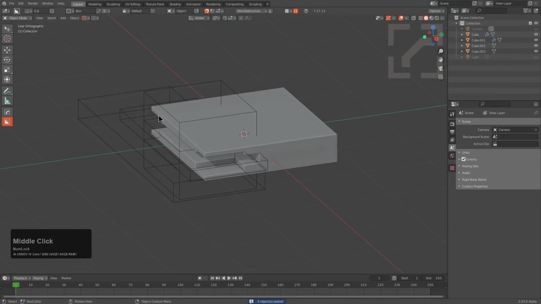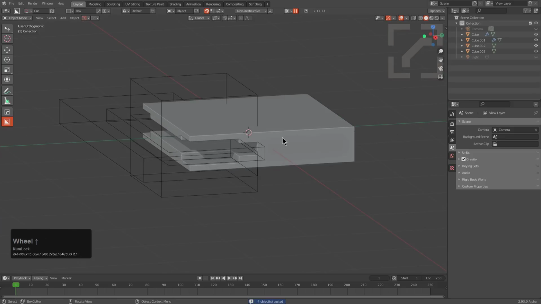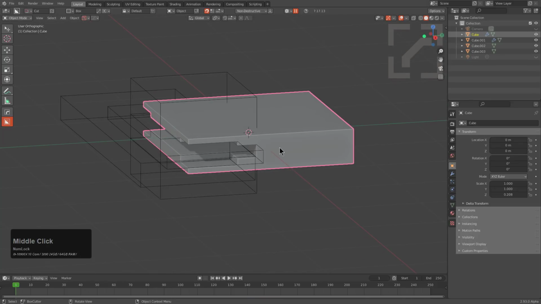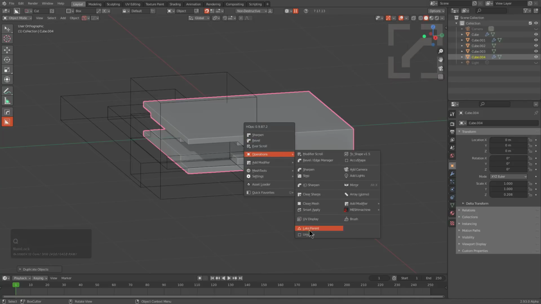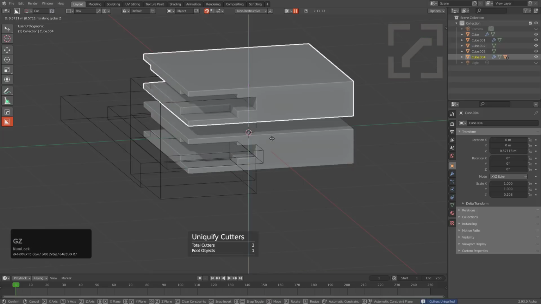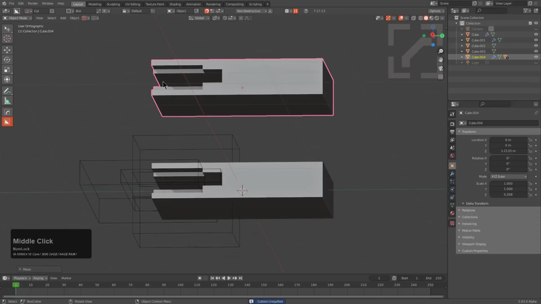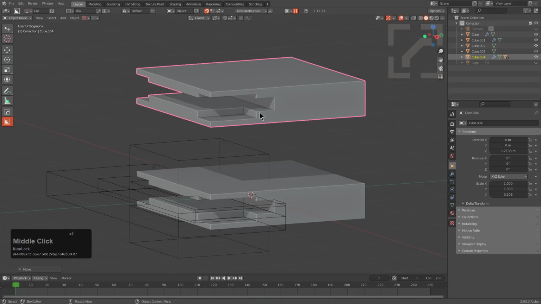And because all that data is connected, it's going to grab all the cutters anyways. But I just want to show that now if we were to Shift D, duplicate this, press Q and go under operations and choose Uniquify, the tooltip also says that it now is recursive. So when we click that, it means that whenever we duplicate the shape and we move it up, we actually have all the cutters taken into account. And that's just the start of our support with basically recursive cutting behaviors and allowing you to recall these in the latest version of HardOps.